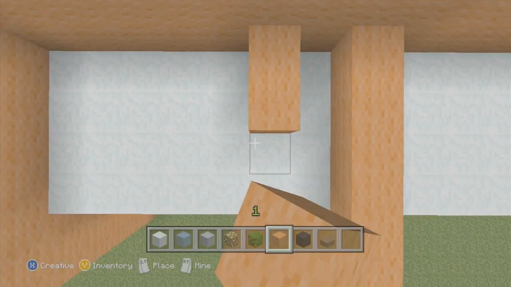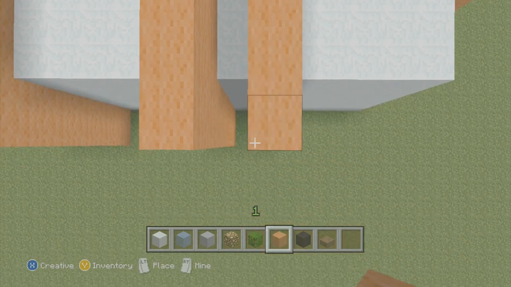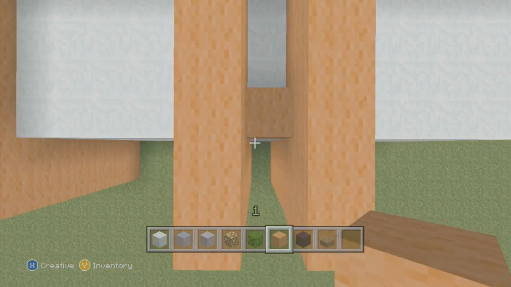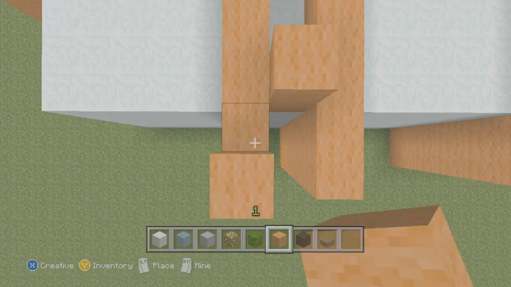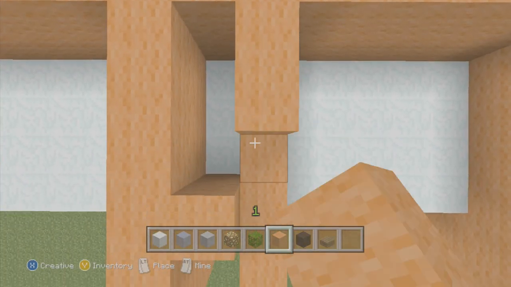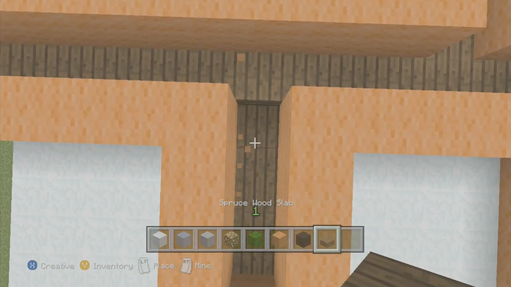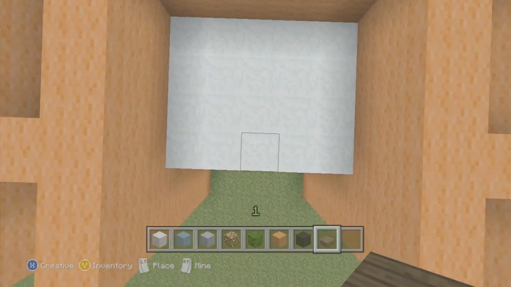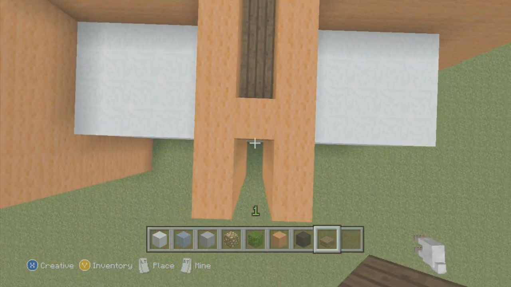Then what we're going to do is we're still going to bring it to the same height, but instead of bringing a horseshoe down here, we're just going to add it right there on the white. Then we're going to double layer these up. We are going to get our spruce, break that orange, and layer it up like that. I'm going to use slabs, that way I just save a little bit of time. It's not much. So, there we go.